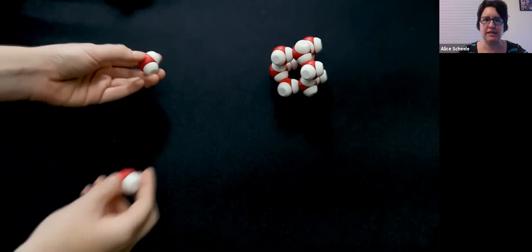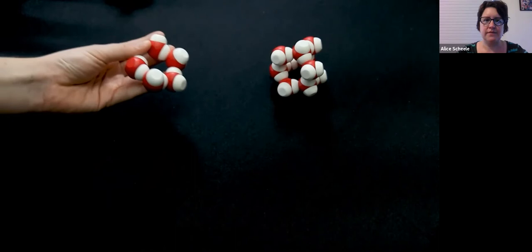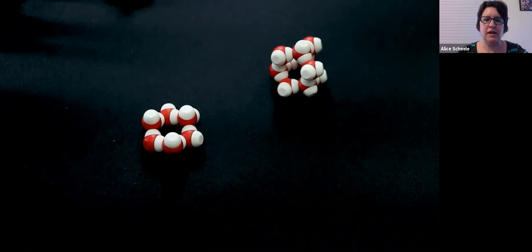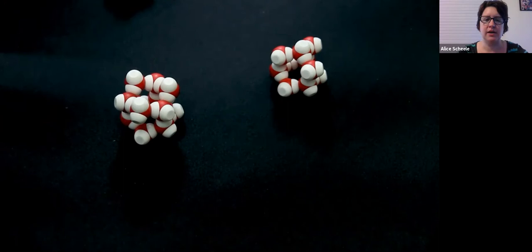This method is the other structure of ice. It does not have a good story, at least to my knowledge. I don't have a good story for that one. This one is a little bit more challenging for my students to make at the introductory level, but it is a really nice structure. So we have hexagonal and cubic ice. And we're going to put these structures together now.